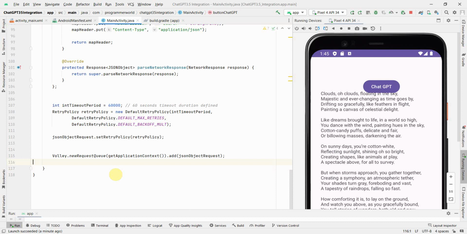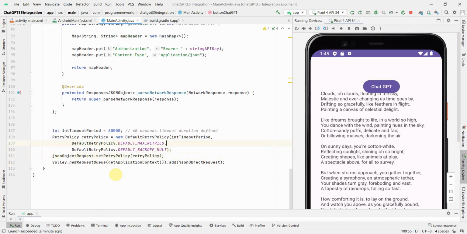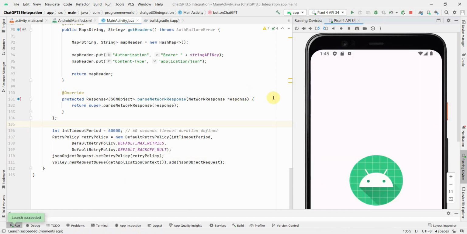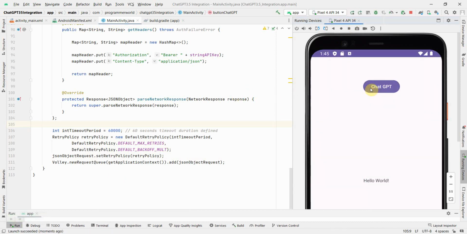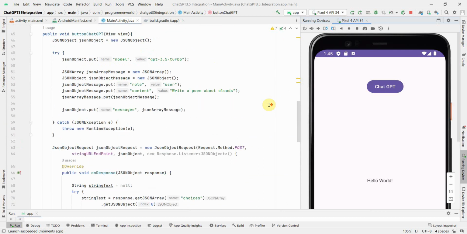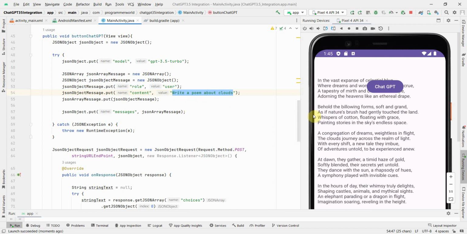So perfect. If you have any questions or suggestions, please put them in the comment section below. And okay, probably I can run it once more just to see if it works fine or not. So I clicked again. As I told, it may take a while because we have given a very open question, right? And if we are aware of ChatGPT, it will type one by one all the letters, so it will fetch it in one go and then it will try to type it over here. Yeah, perfect.